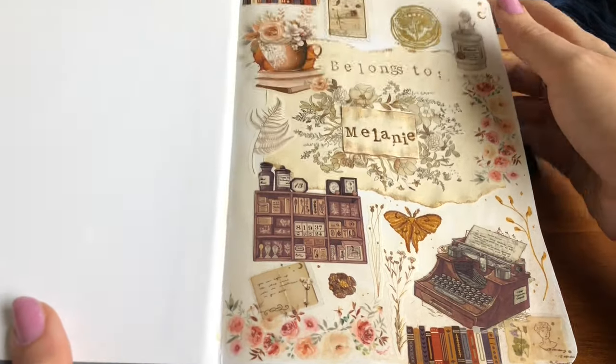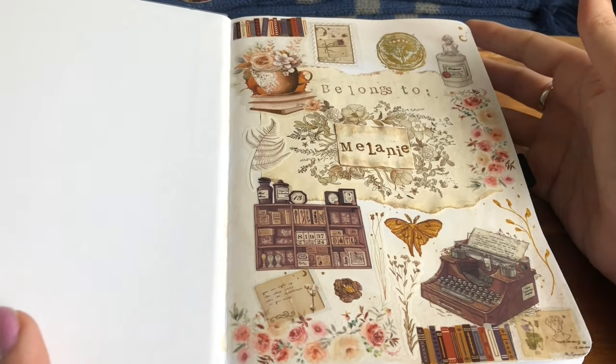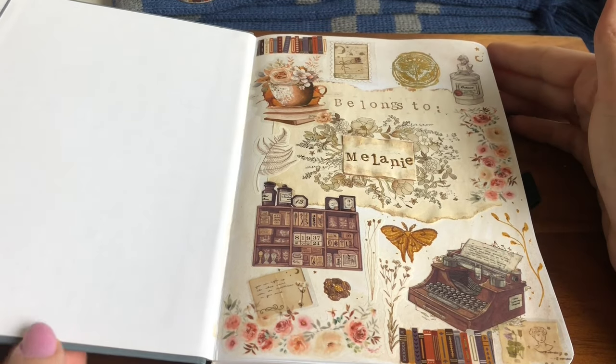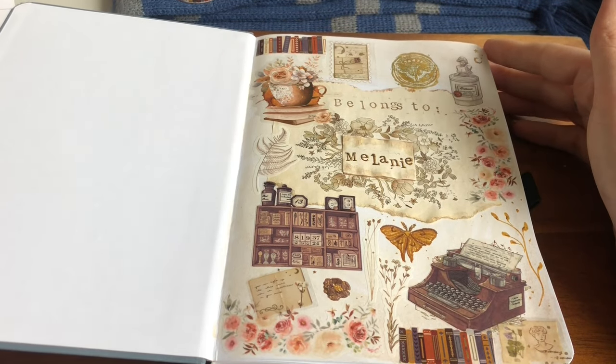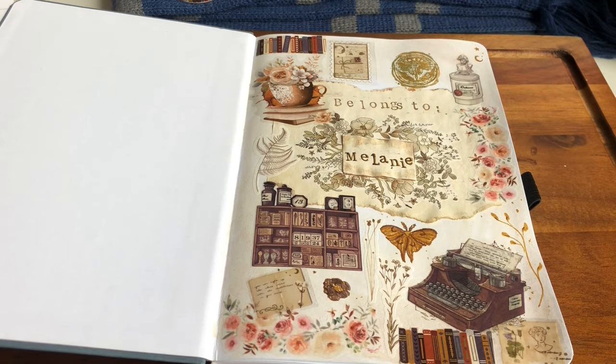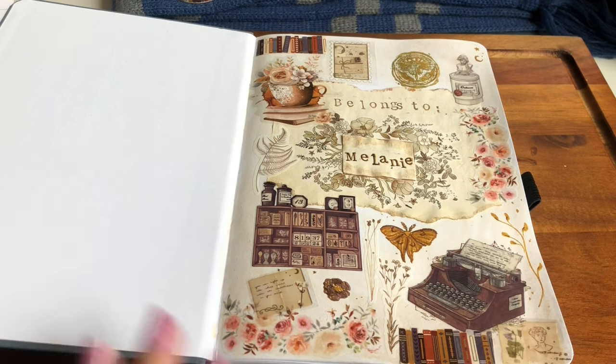This is the name page. Quite happy how it turned out. It's a lot more busy than I initially expected. I just kept adding in things. But I'm very happy how it turned out. I really like the scrapbooking style and just a combination of everything together. And hopefully this will give you a bit of an indication of the theming that's going to happen for the yearly setup, but also some of the months that we will be planning in this journal.